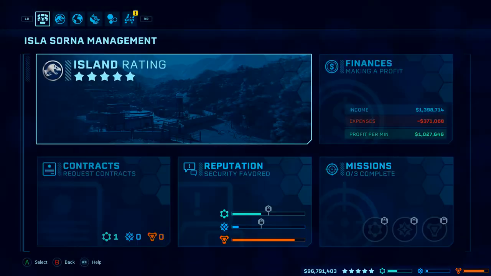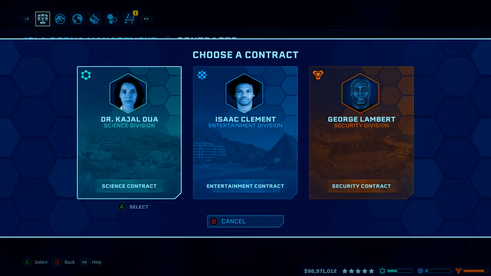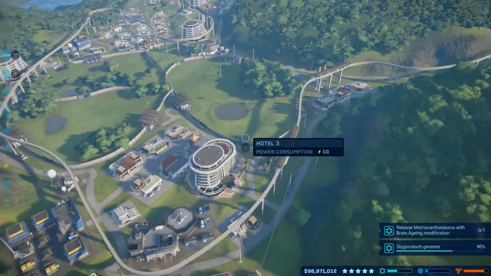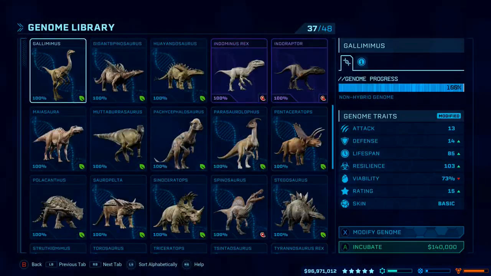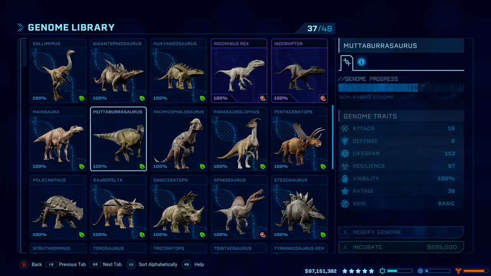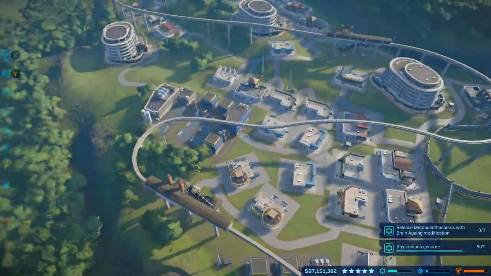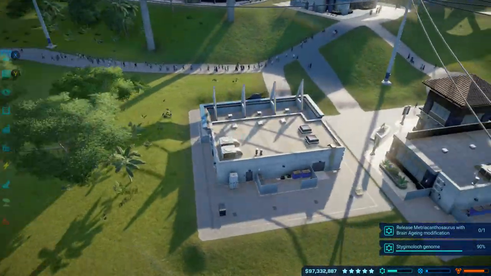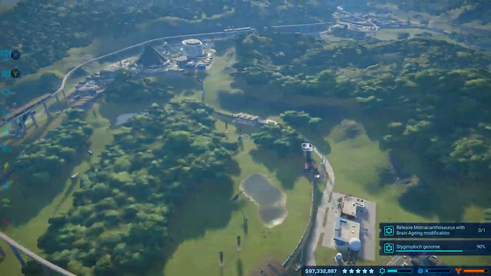Because essentially right now, it's just a waiting game. Waiting for it to allow me to request more contracts. Three words. Contract, you, yes. I don't think I have that dinosaur. I don't think I have a Metria, whatever. I don't have that dinosaur, so I can't release it. So that's just more time. That's the annoying part about this. I don't really have an issue with it, but it's annoying when it's like, oh, hey, release this dinosaur, but you don't have the dinosaur, so it's a pointless contract.